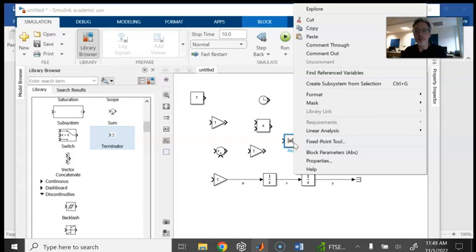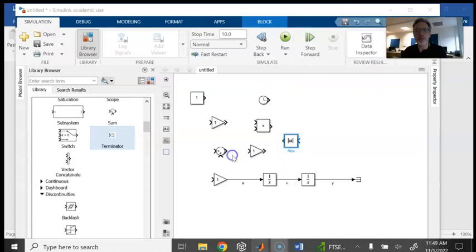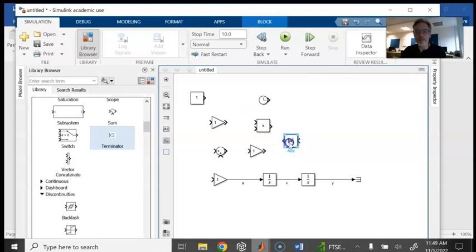Now with my screen recorder, it's not easy to do this. I may have to cursor on it a few times, but if you right-click on the block, you should see Format Block, and then you should be able to flip the block, or orient it however you want. To get the absolute value of v, I start at this absolute value block, I pull the signal down, I'm clicking and dragging, and if I go into the v and let go, it'll put a little node in there. So now it's just extracting v and taking the absolute value.